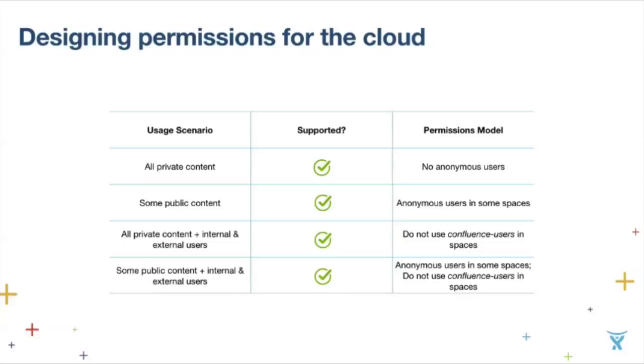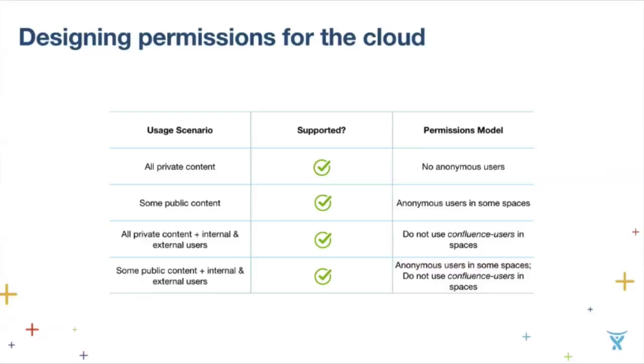And what I've got here on this table is 4 different usage scenarios that Confluence Cloud can support out of the box. But, as I said, the trick is you do need to think about your permissions design from the beginning. It can become very messy if you haven't thought through the usage scenarios you're going to want to support at some point in the lifetime of your Confluence Cloud site.